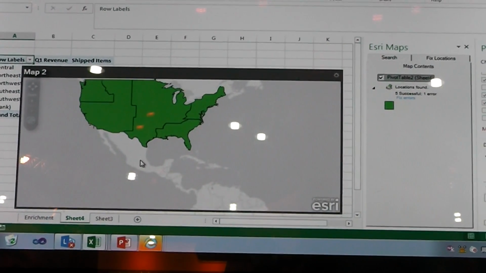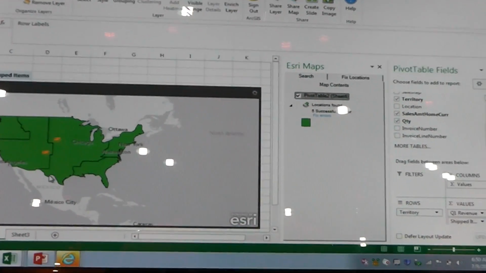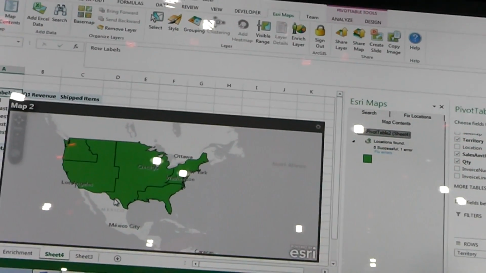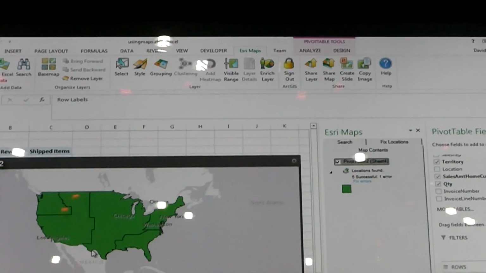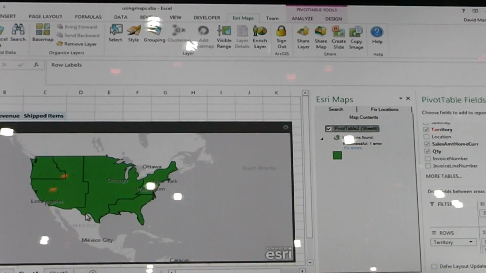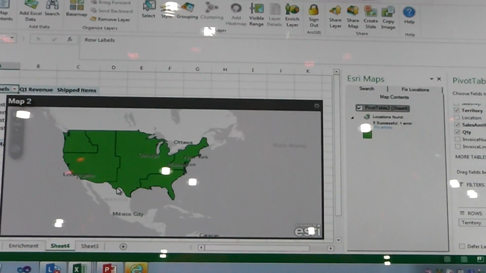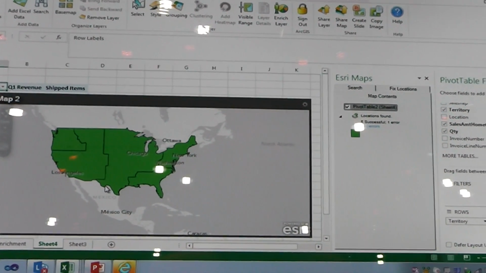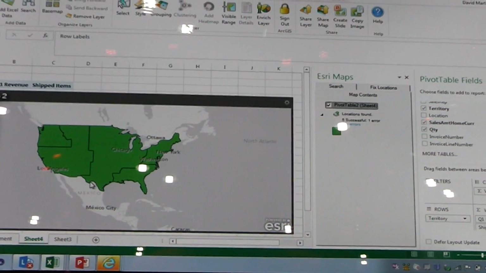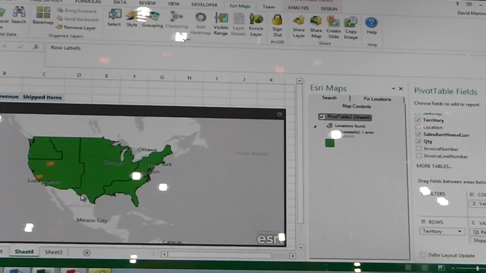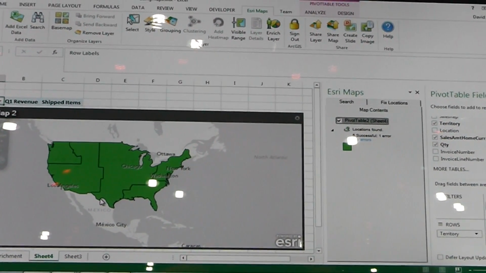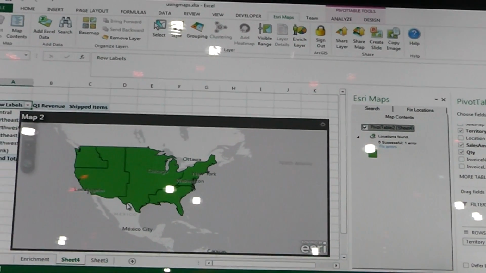Okay, so now what happens is... And that's where the magic really happens, because you've got the servers with the map data on it, and you're bringing that together with this person's personal data about their business. And then the idea here is that we're trying to go beyond the simple stuff that you can do in Google Maps. So you're bringing a lot more depth and power to this, and then you're also adding this tighter integration that Google doesn't have with Excel, right?